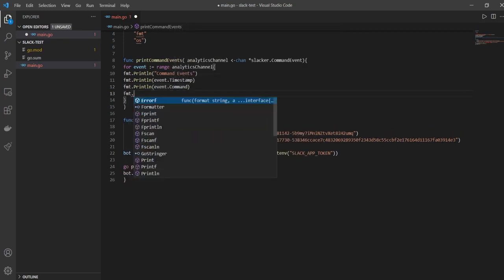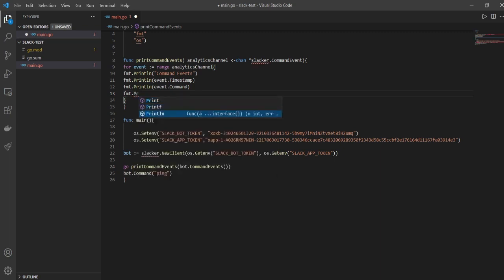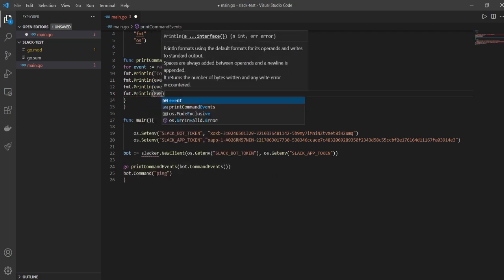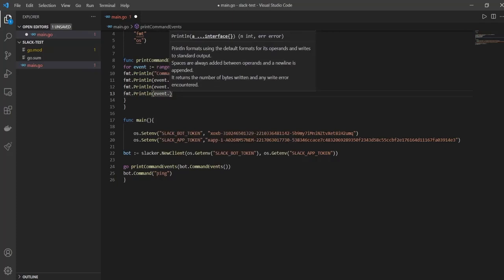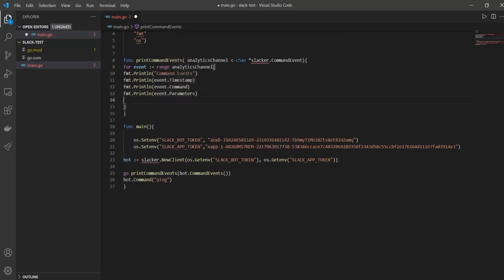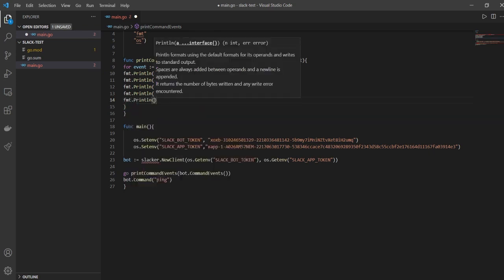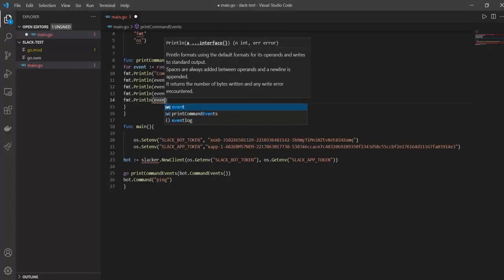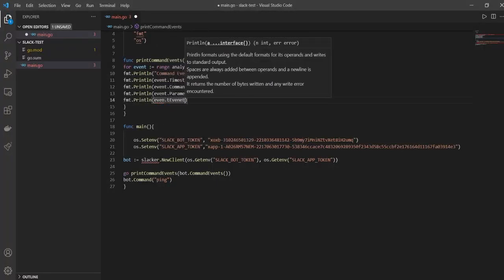And now we want the parameters, so we'll say fmt.Println to print out the event.Parameters, and then we want to print out the event as well, so we'll say Println event.Event.